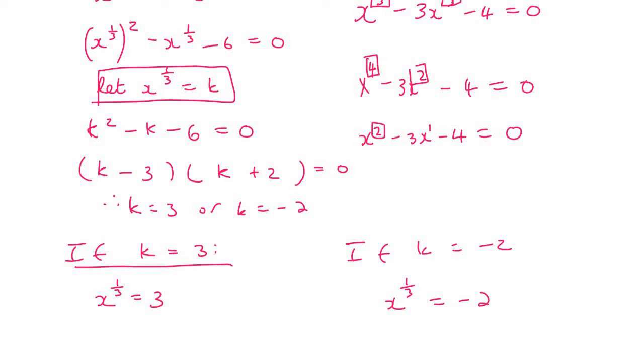And now to solve these types of equations, you take the reciprocal on both sides. And what we'll find is that x equals... because this just becomes a 1, so that's nice, that cancels out. And then 3 to the power of 3 is 27. And then here for this one, we also just take the reciprocal of 1/3, which is 3. Why do I do that? Because 1/3 multiplied by 3/1 just cancels out. And so you just get 1. That's why we do it. So what we end up with now is x equals... and if you go type this in the calculator, you're going to get -8.